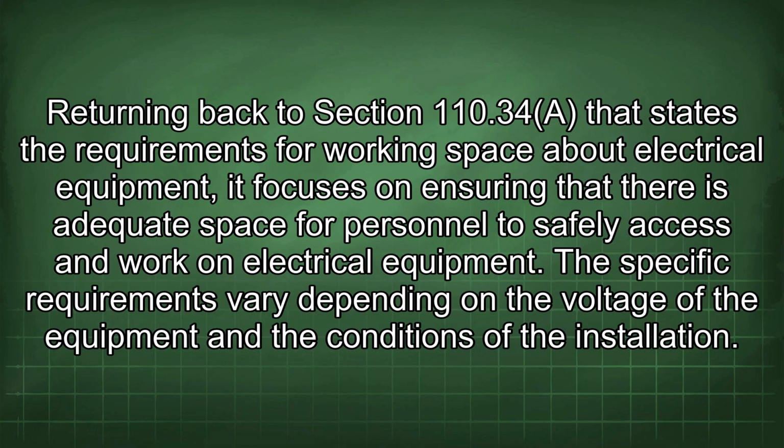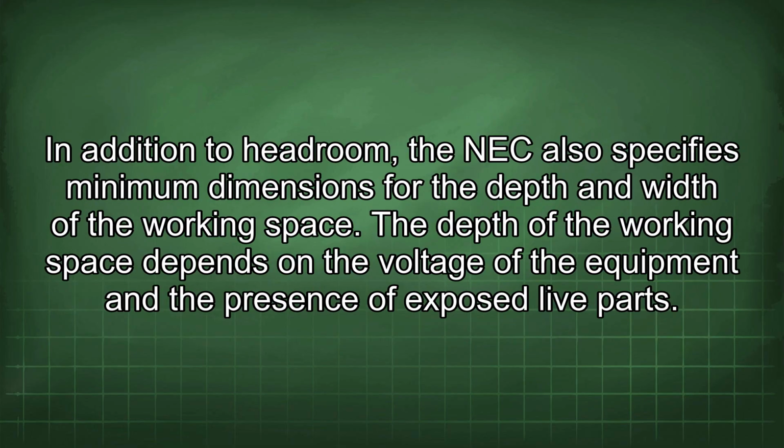We're turning back to Section 110.34, which states the requirements for working space about electrical equipment. It focuses on ensuring that there is adequate space for personnel to safely access and work on electrical equipment. The specific requirements vary depending on the voltage of the equipment and the conditions of the installation. In addition to headroom, the NEC also specifies minimum dimensions for the depth and width of the working space.